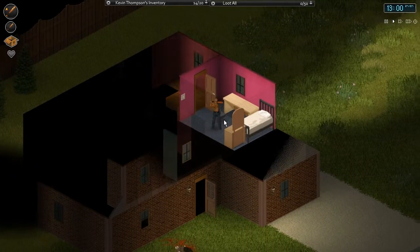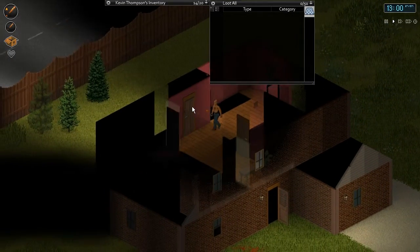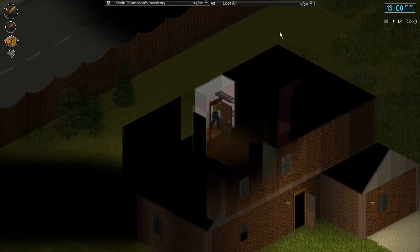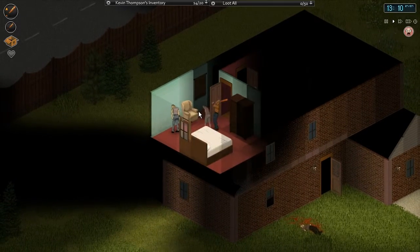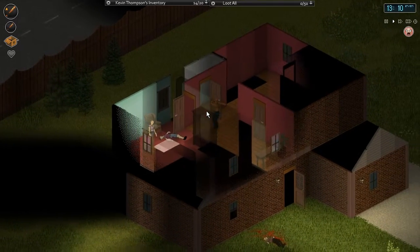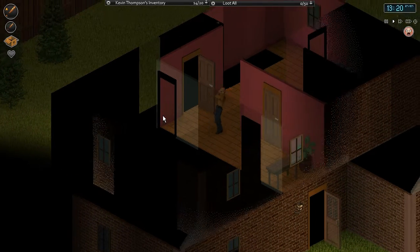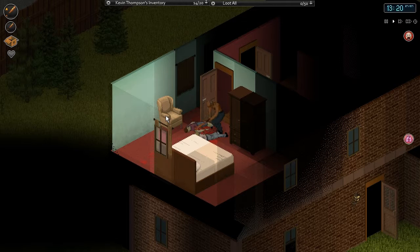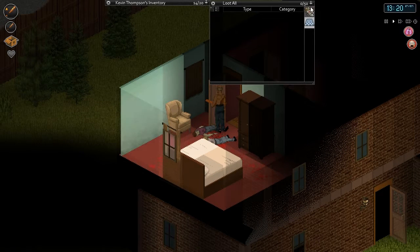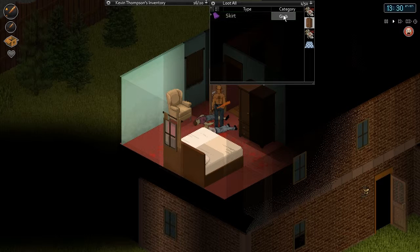Now the dangerous part. Okay, there's nobody in here. I'm almost positive that there's somebody in the house, though. Ooh, I didn't realize there were two people in this room. Okay, got them both. Grab another golf club.